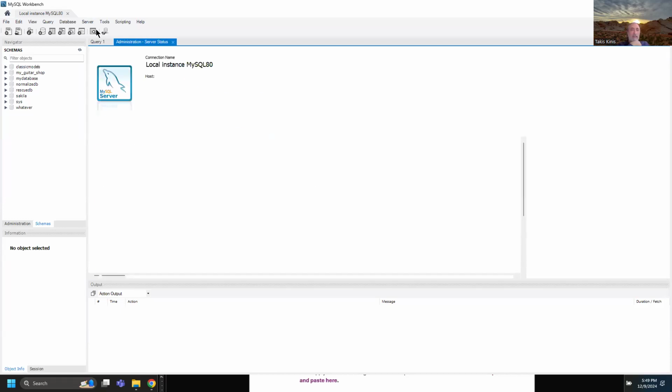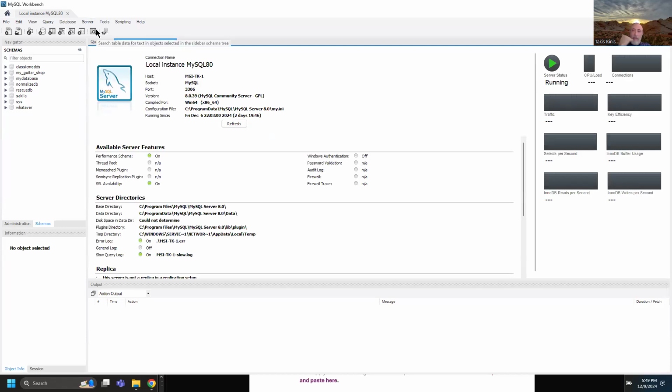But let's take a look at the server status tab here. You'll notice that it indicates, for example, that the server is running. And if we were using this in a production environment, any particular database or databases, and this really is an overview of all the databases that are running on MySQL server. And there's a bunch of them, right? You can see here there's a little dashboard. If these databases were in active use by users from a bunch of different locations or computer systems or out on the web or whatever, I would see a chart here of how many people are connected, how much traffic is moving about.